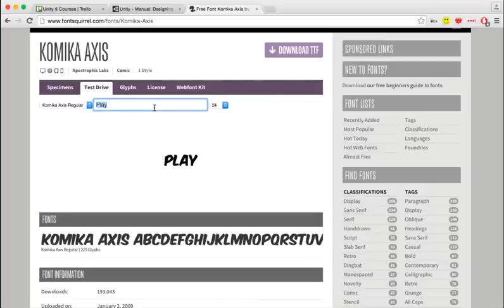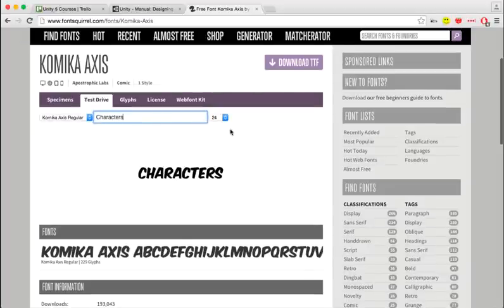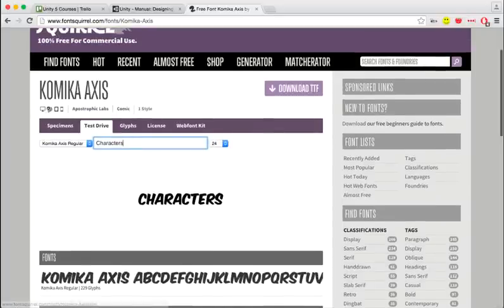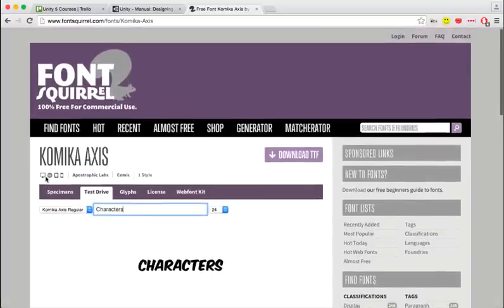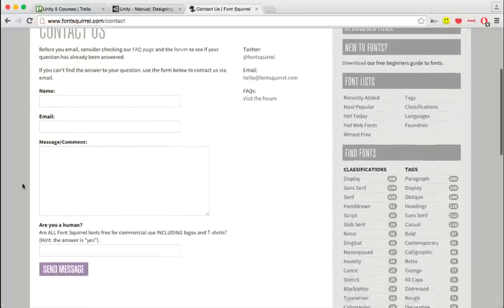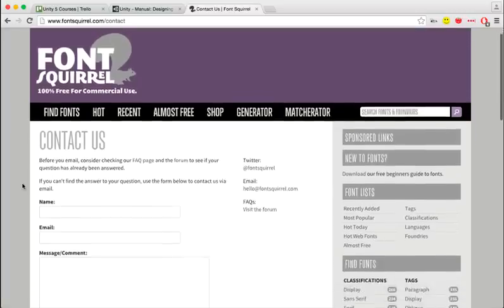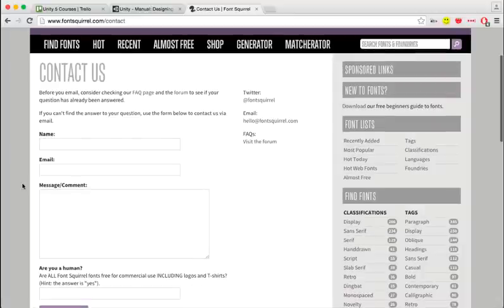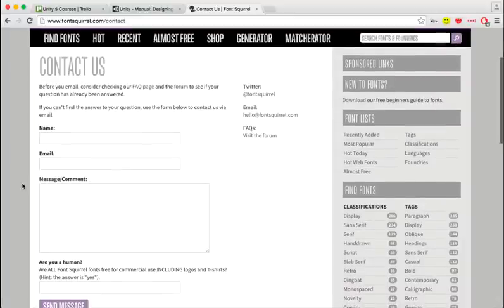Okay, so you can also have a look for characters, and this is how it's going to look like. All right, so feel free to download and experiment with fonts. Just make sure that you're aware of the licensing terms. That's about it. And if at any point of time you have any questions about a particular license, you can always contact. Okay, and this will be a great way to make sure that whatever you're using, you're aware of all the licensing concerns. Okay, that's about it.